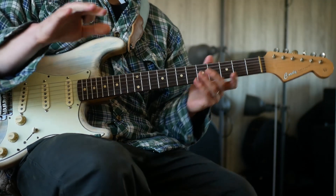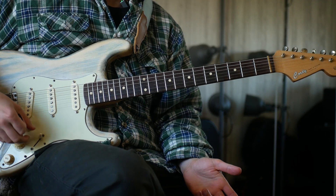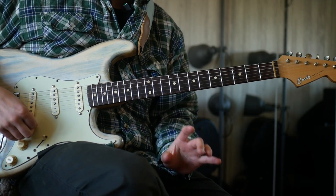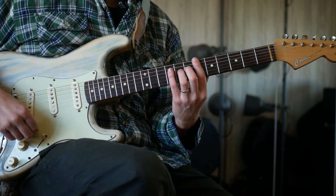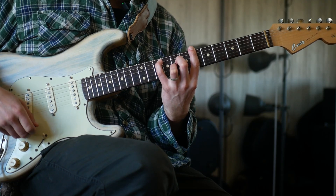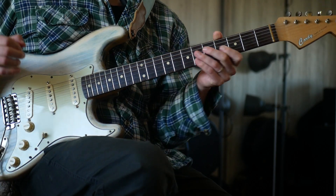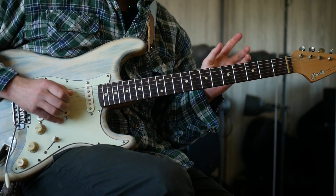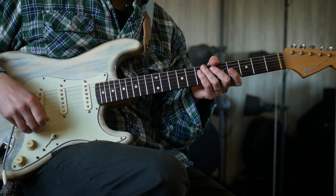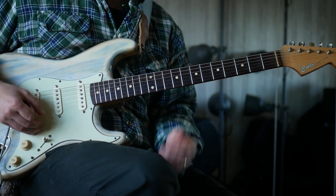Today I wanted to break down what I think sticks out to me as one of Eric Johnson's most beautiful chord passages, but it's actually quite a simple part, which is not usual for Eric. Oftentimes he's playing these expensive chords that are really difficult to finger. Patreon will be the place to grab the backing track that you just heard me playing over, and I'll also tab out this little bit, but I think you should be able to work it out from the video.